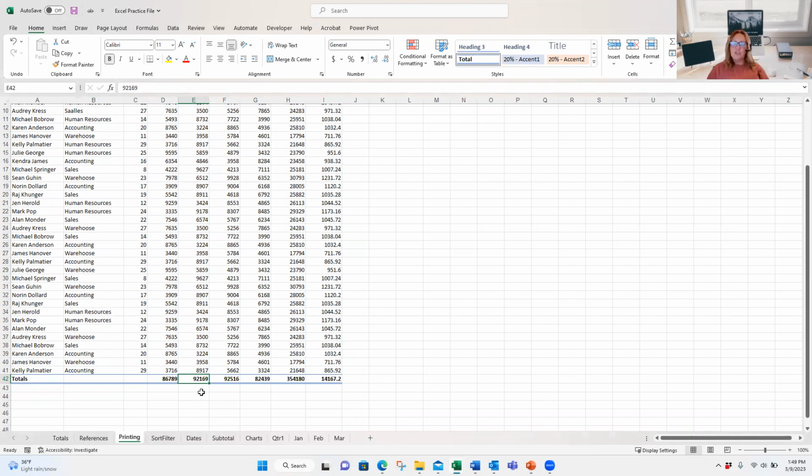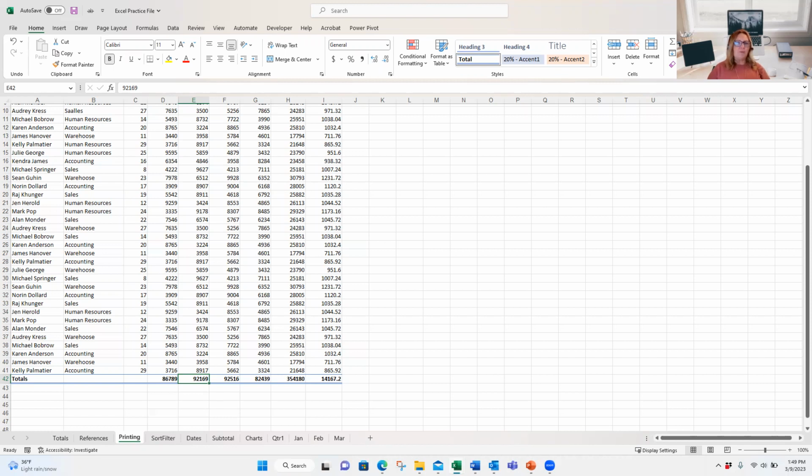So that is much quicker than us manually clicking on different features in the font group, the alignment group, or the number group. This is a lot quicker. So take advantage of styles if you have not already used them. It saves you so much time and energy than all of these other elements.